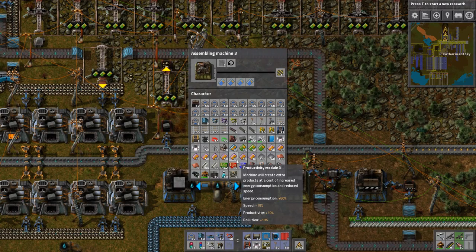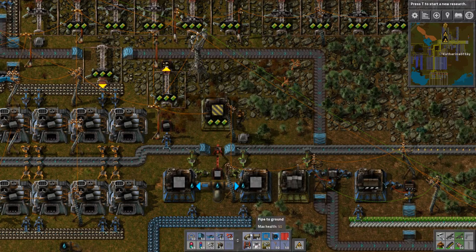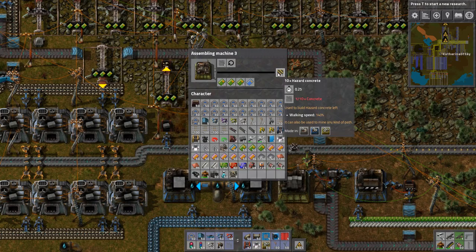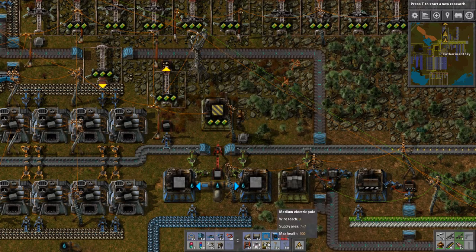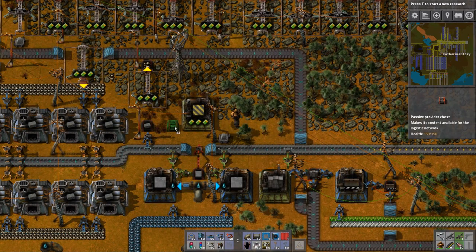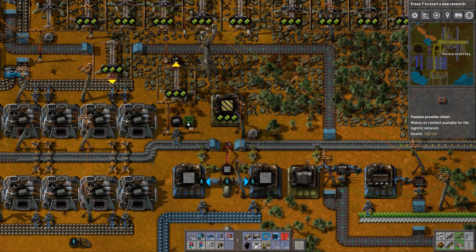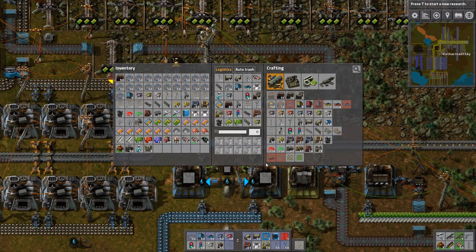Can I put productivity modules? No, but I can put efficiencies. Okay. And wow, it makes 10 concrete for 10 bits. And that's very, very fast. We don't really even need anything for that. So let's make a passive provider there. And just have it unload into there.